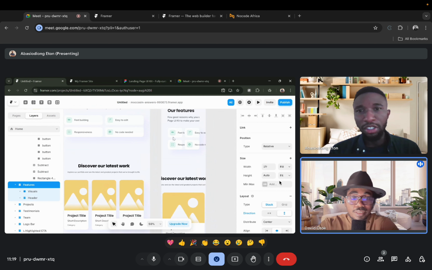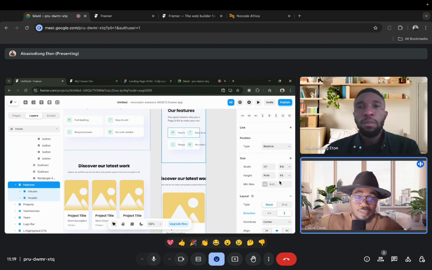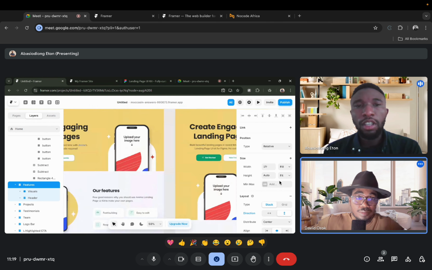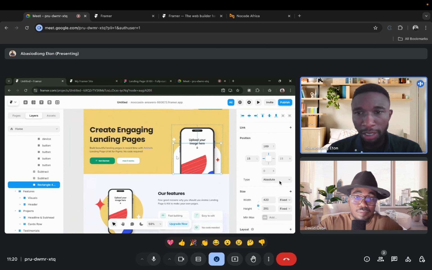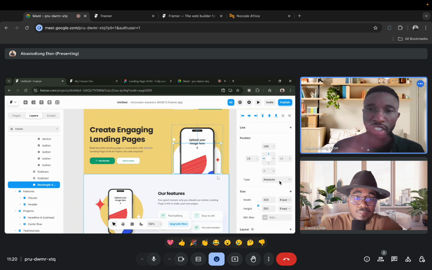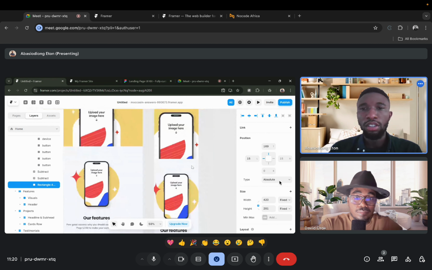Does that mean that even the ones on the other screen should have also been an image? Yes, just the phone mockup. These other shapes can be adjusted without any issue on Figma. But for something like this, you have to export it first as a PNG. So it works perfectly.